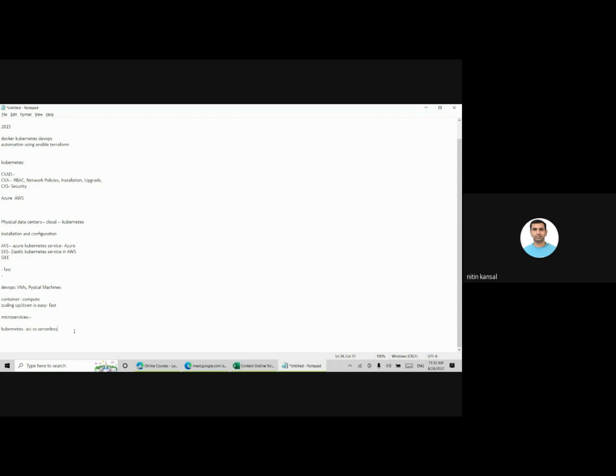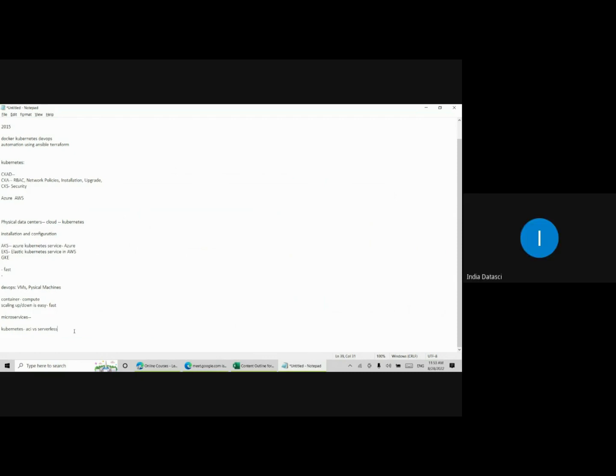But if you don't know even the basics and start jumping and directly deploying your workload onto Kubernetes, you will feel that it is a bit difficult. So if you are following the right sequence and build a strong basic foundation, then I would say it is very, very easy.